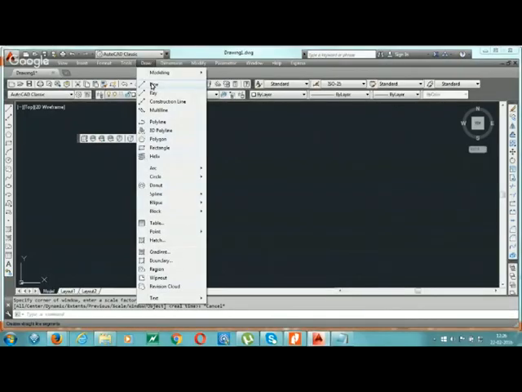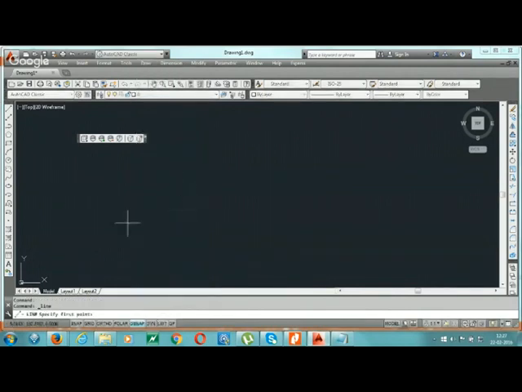So we will go ahead with the draw command. Say I want to draw. So initially you have seen the line with the help of the coordinate system, as well as I will show you how to draw the line by simple direct entry. So line, starting from this is my first point. You will see it is asking me my second point. With the help of the cursor I am moving the point towards this direction.